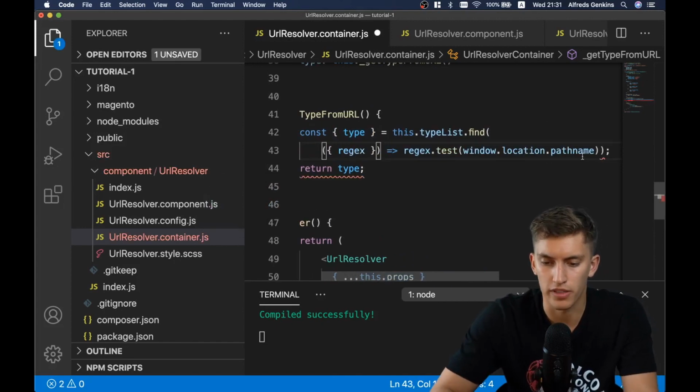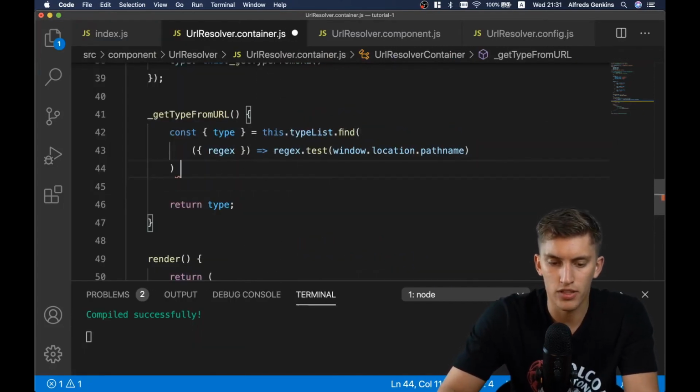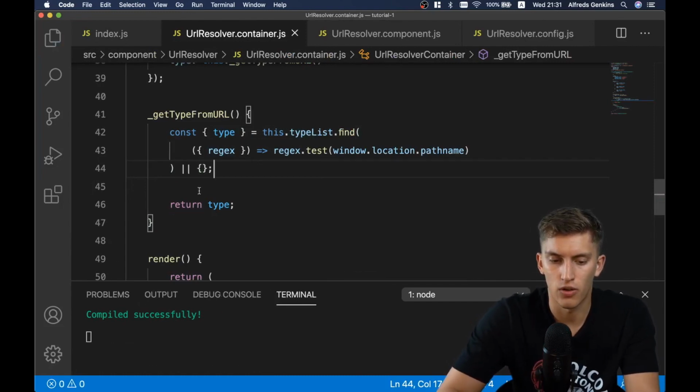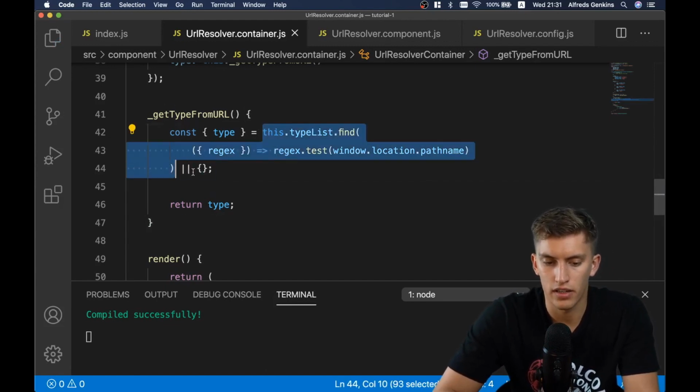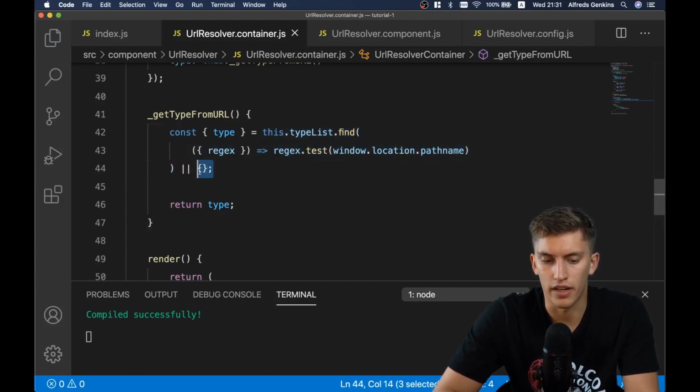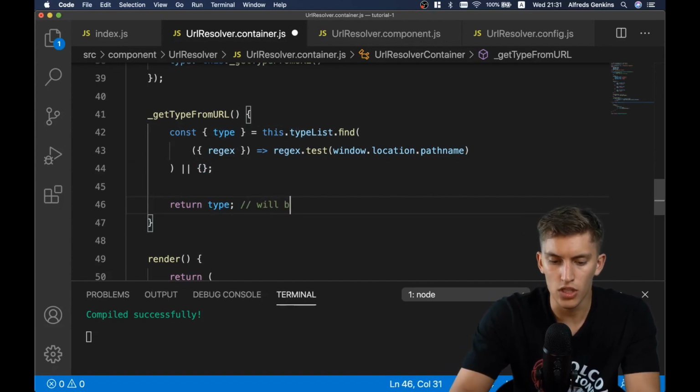Let's first format this a little bit, and the solution in this case would be to add a default value for our destructuring. So in case we cannot find anything, we will use an empty array. And if we destructure an empty array, the type will be undefined. And undefined will be handled by the component.